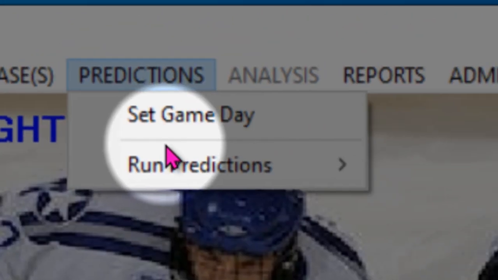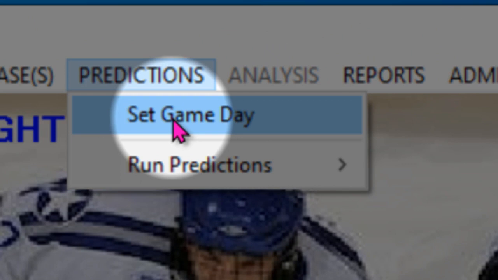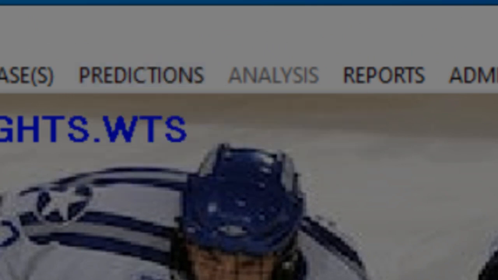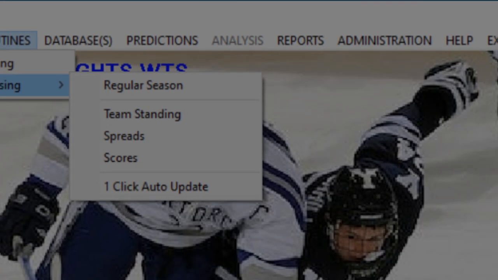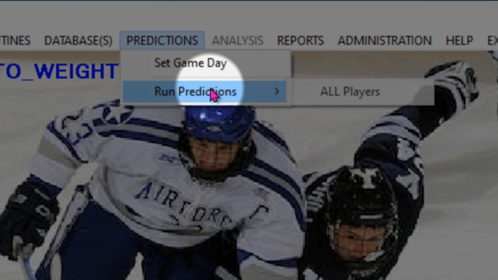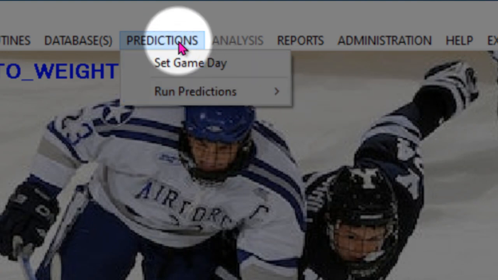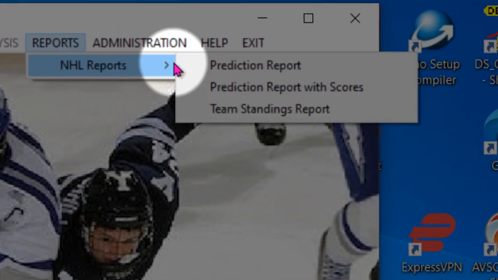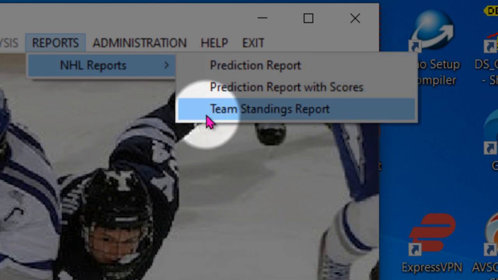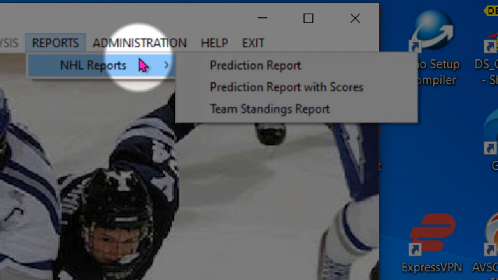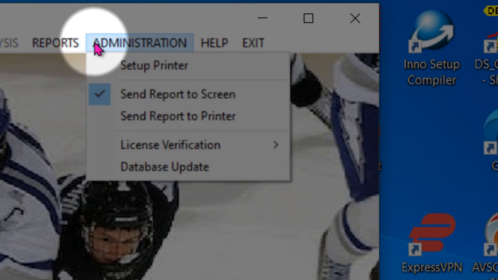And then once you've got the game set and these team and player data parsed, standings and spreads and so on, this is where you'd run the predictions. You could also look at reports. Here you can generate the prediction report with scores, and team standing report. And these reports are associated with the last time you ran the prediction.